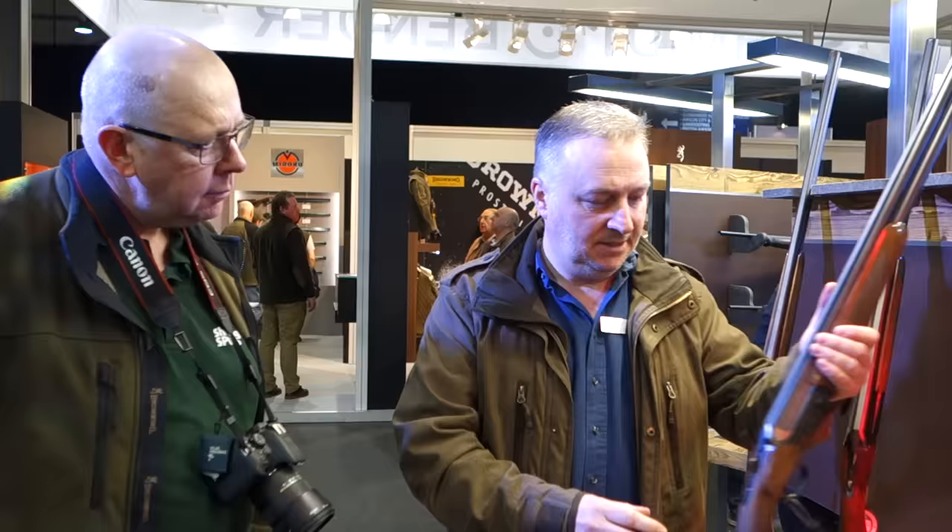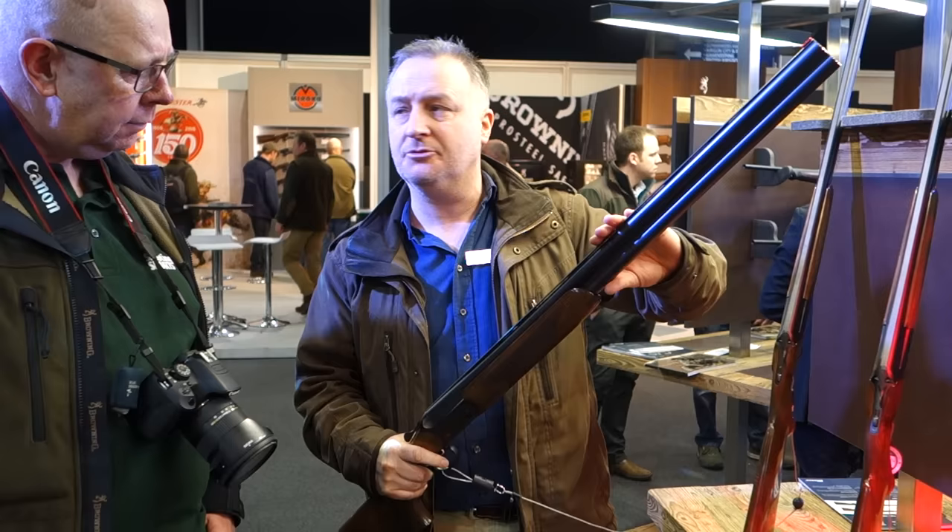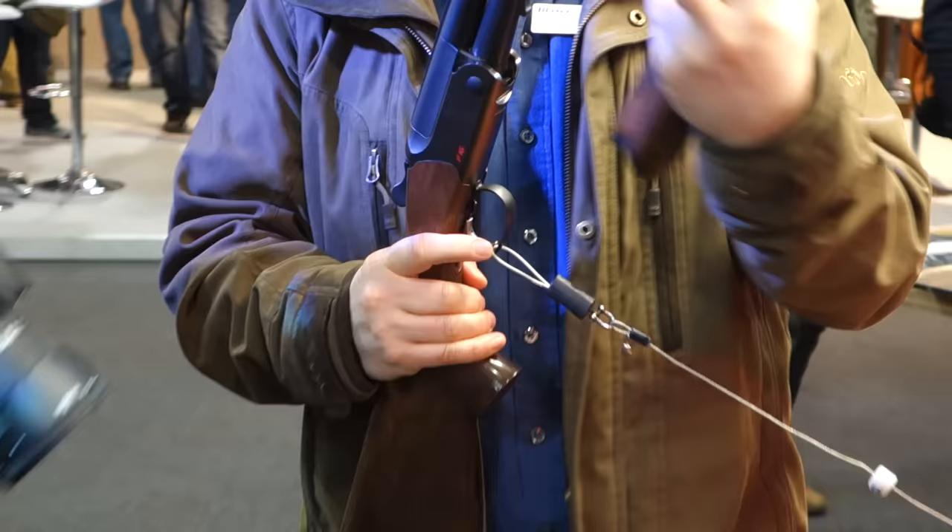That's going to give Browning a serious run for their money — £2,500 for the game gun. While we were in development of that, obviously there were plans for the sporting model as well, which is this one here. There you have the red inlay and the speed bead on the front. This comes in 30 and 32 inch barrels. And it's also, as with the F3, fitted with the balancing system — so if I remove the forearm, you've got the additional weights that you can put on there.